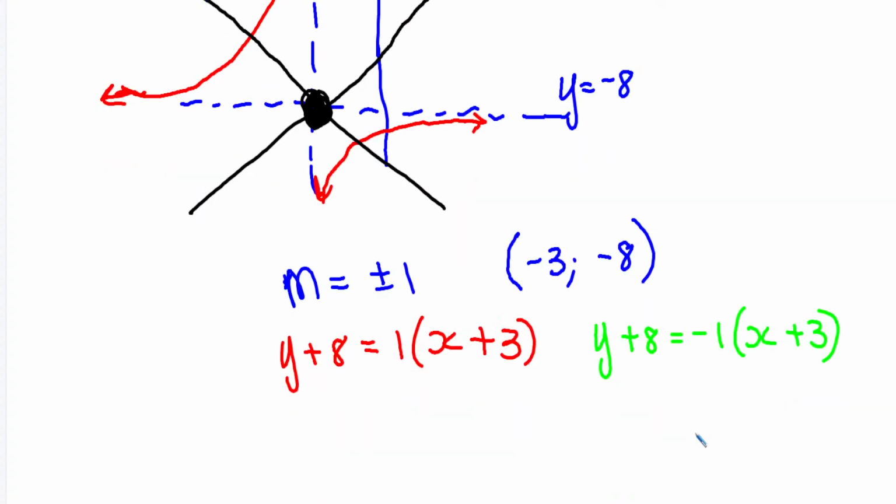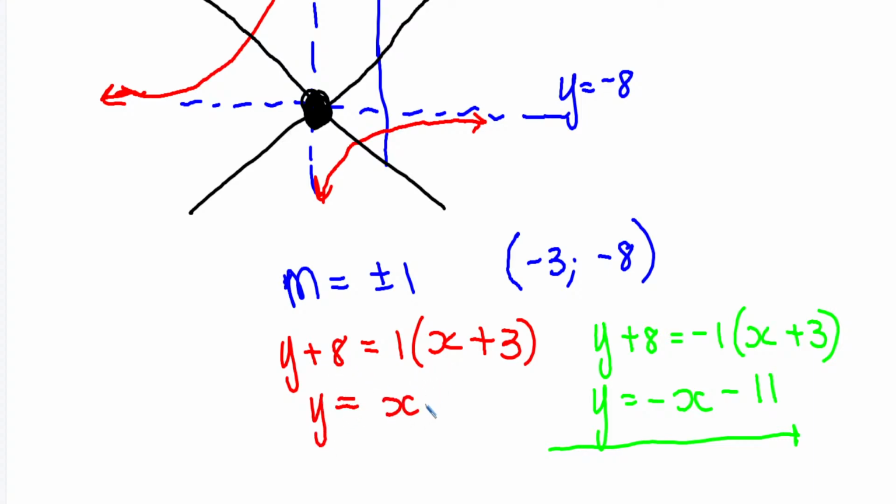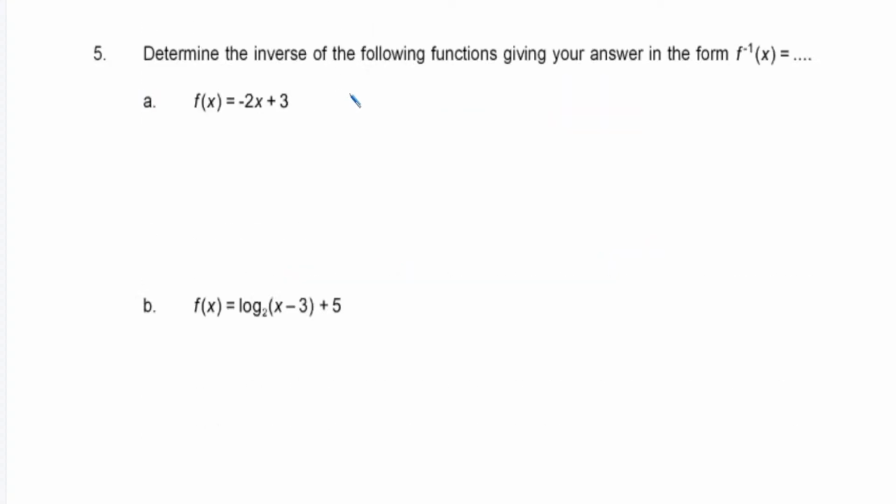And so what we get, when we simplify them, let's do this one first, with the green pen in my hand: negative x, this is -3 minus another 8, minus 11, all right? And this one, y equals x, and we've got an 8 on this side that we're going to subtract, and we end up getting y equals x minus 5. Okay. Axes of symmetry, really, really important. Right. Next up is finding the equations of inverses, right?